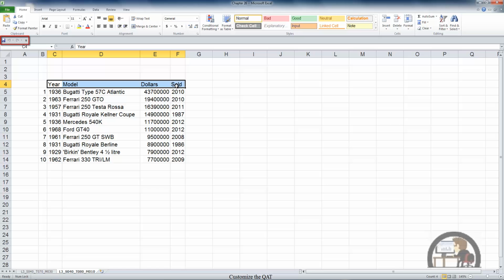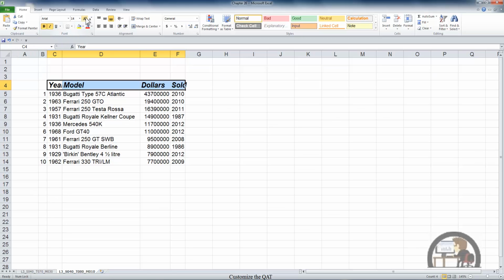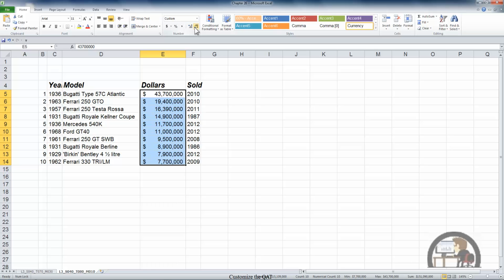But while you're making changes, I can bold the heading, and now we see I have the option to undo that. And it says bold. It doesn't tell you what you bolded, but be that as it may, I can then make that italicized, increase the size, and now we should have 4 because I increased the font size twice. And maybe I want the dollar amounts to be displayed as dollars, so I'll change the formatting and get rid of the zeros. So I've got 2 format cell steps.